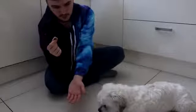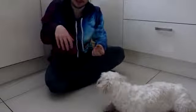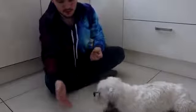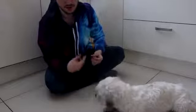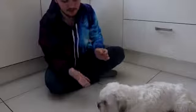All you do is make sure you put your hand like this and point at his paw. Keep on tapping his paw until he puts it up like this. If he puts it up, grab his paw and shake it, say good boy, and then give him a treat. Do this repeatedly a few times and you should get him to actually perform it.